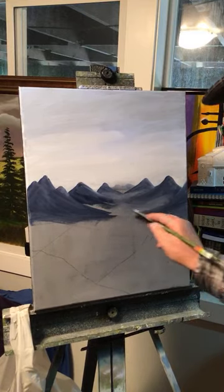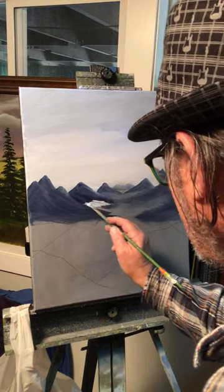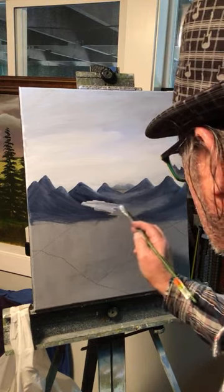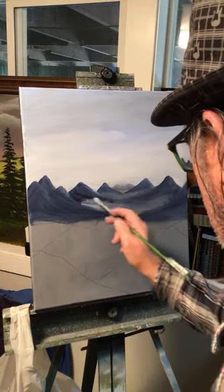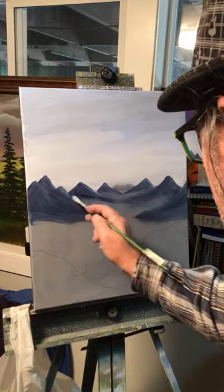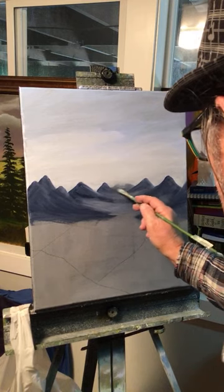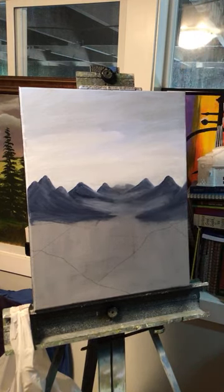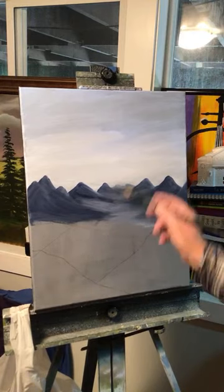It helps create some terrain down here as well. Wet your brush in the water — I have a thing of water here. Just wet your brush, grab a little bit of paint, mixing it with the Payne's gray up there. If you get too much paint on your brush, just wipe it off with a napkin. Blend that white into the bottom of the mountain and pull it out here. You can also use blue instead of white down here — light blue like in the sky.